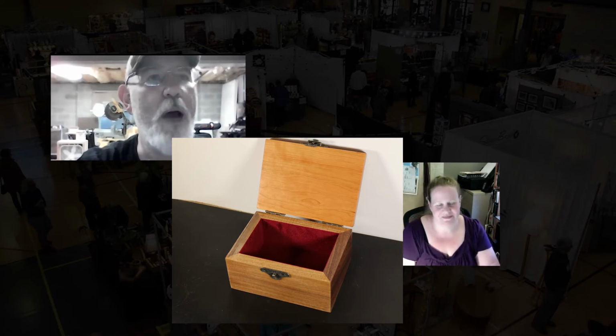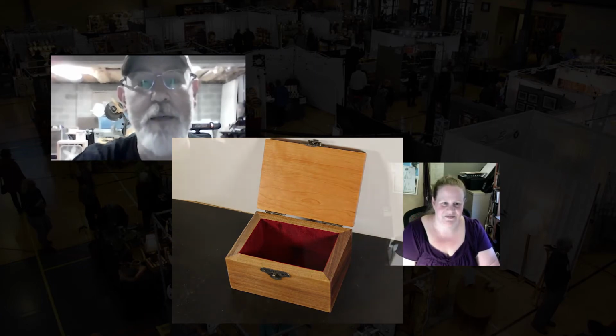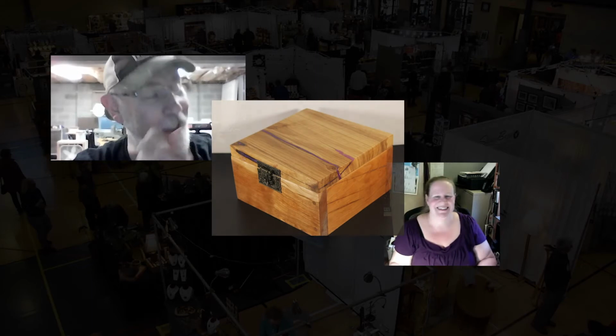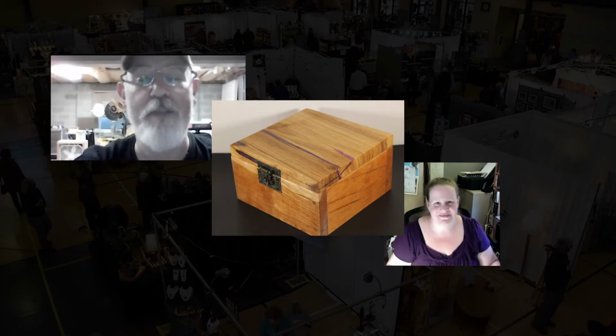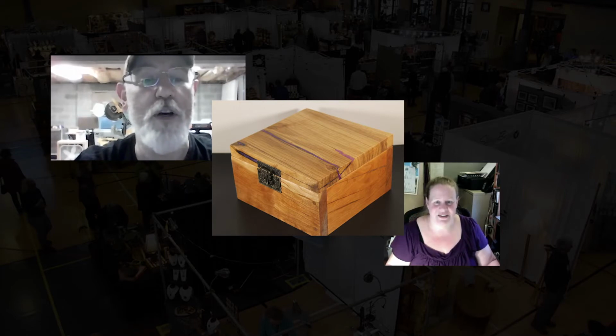The first box I ever made was for a couple who lost a child in utero. Believe it or not, they wanted me to make a memorial box for their child. Talk about pressure. It was my first box ever for something that meaningful. I put a lot of thought and effort into it, and they loved it. They absolutely loved it.